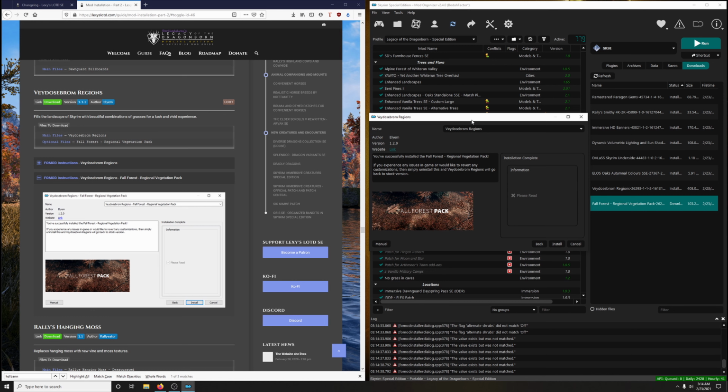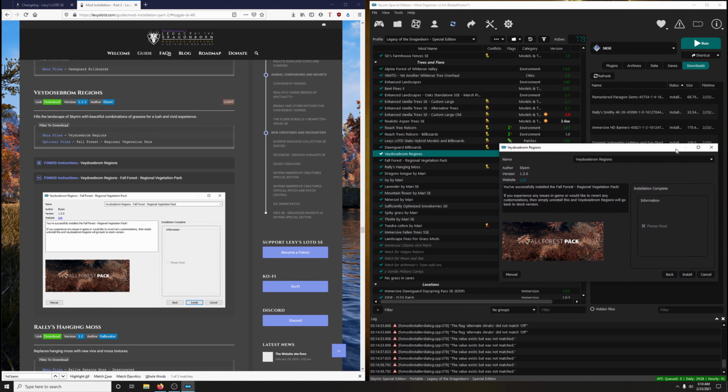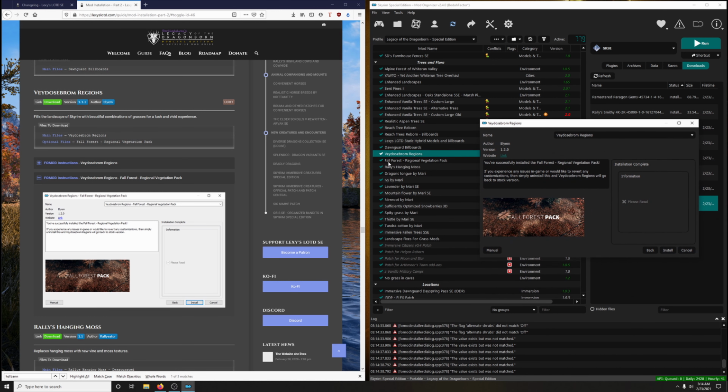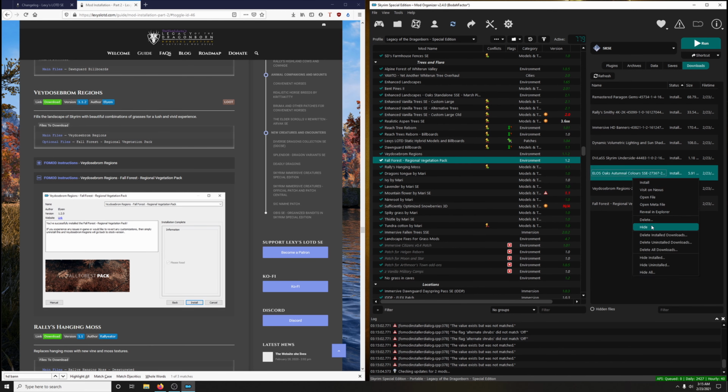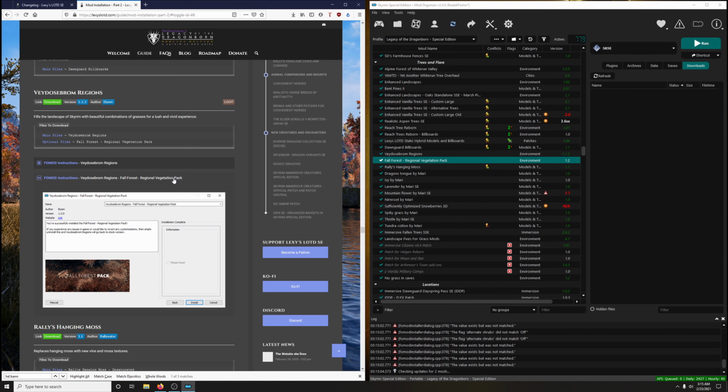Okay, this is an optional file, so we're going to install it as a separate mod. So let's make sure we're matching up the file that we're replacing. Fall Forest Regional Vegetation Pack. So drop down, Fall Forest Regional Vegetation Pack. Install and replace. Okay, let's delete that install to clean that up.